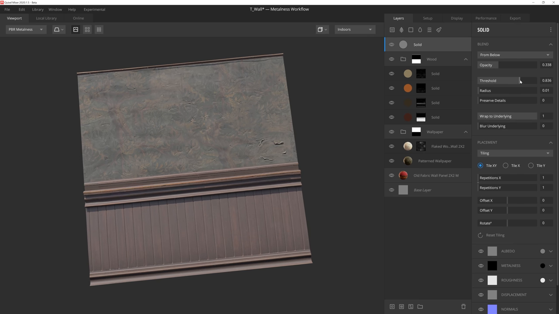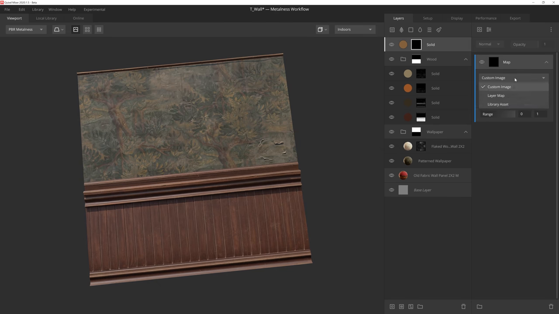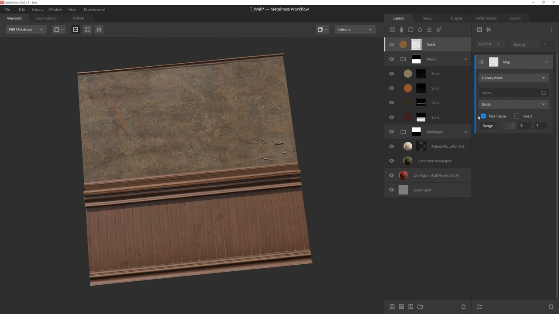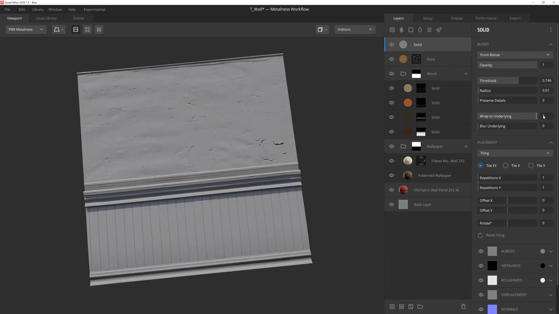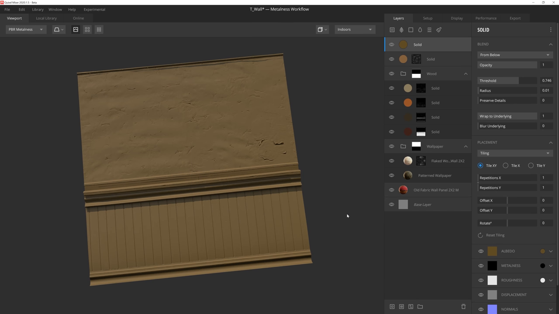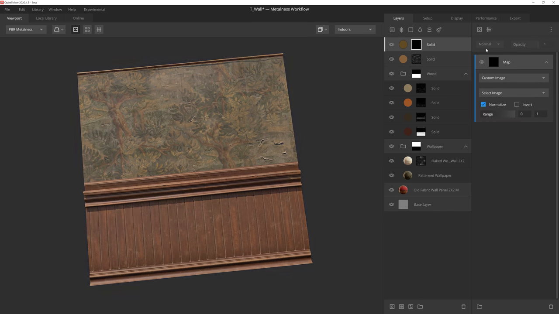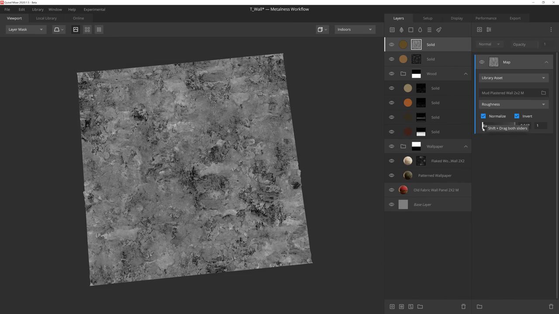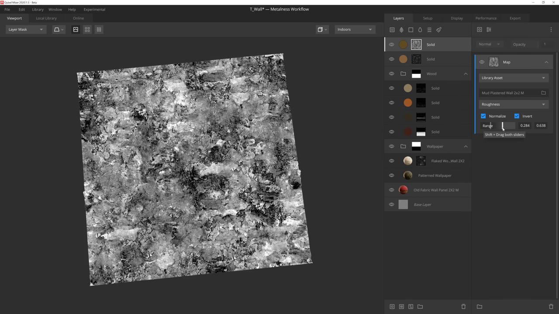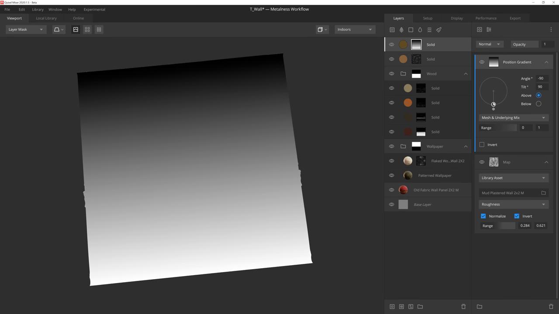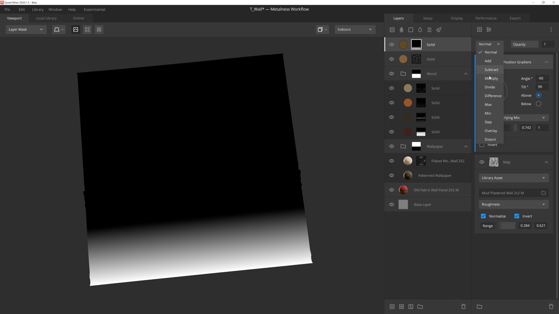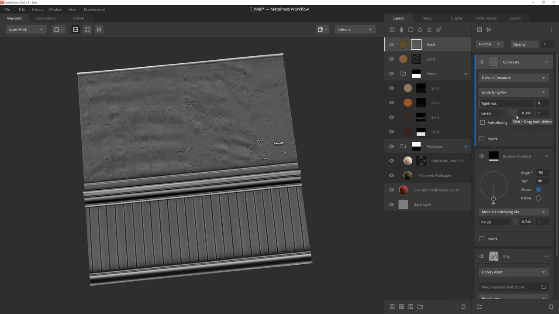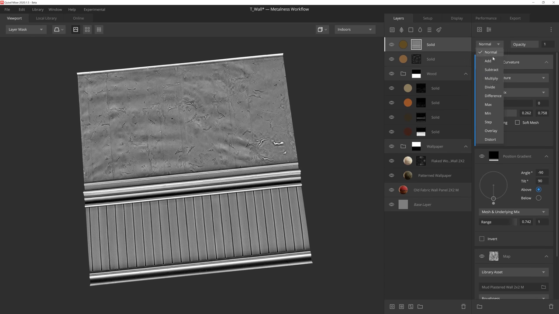I use similar techniques on the next few layers to add some additional weathering, dirt, and grime across the entire texture. And though I just used solid layers in this case, I could have easily leveraged scan data from the library to add even more detail with each layer I created. Having the ability to use scan surfaces alongside procedural masking components that respect your asset's geometry, normal, and height data allows you to quickly achieve the results you're looking for without trading quality for speed.